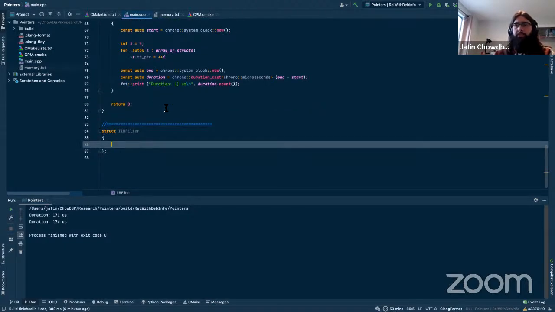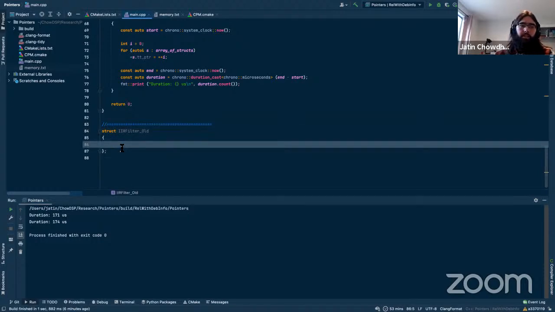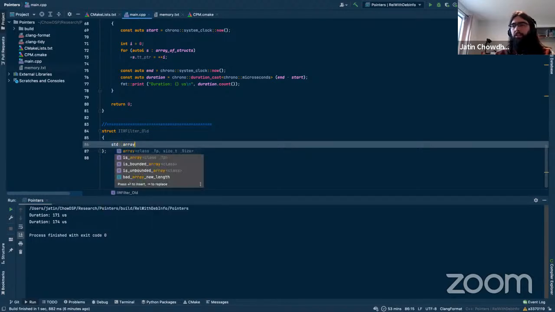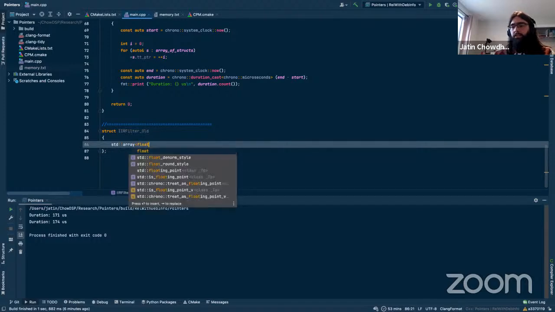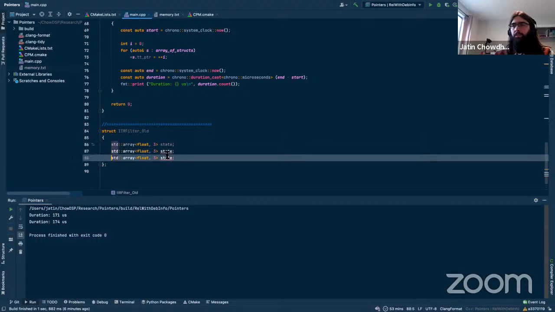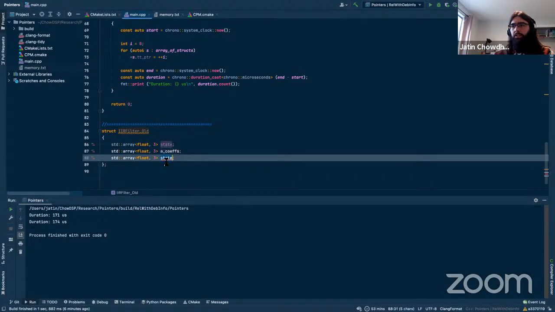So this was the old implementation, something that I had. This was intended to be a biquad. So I have something like a standard array of float, and I don't know, we'll use 3, and this is our state, right? And we have our A coefficients and our B coefficients, right?